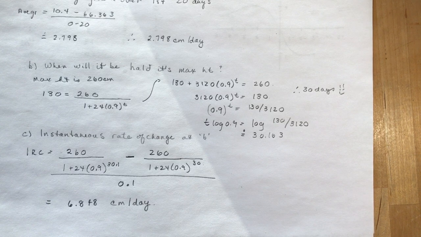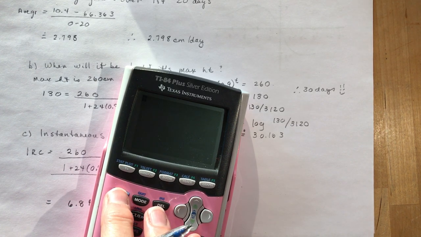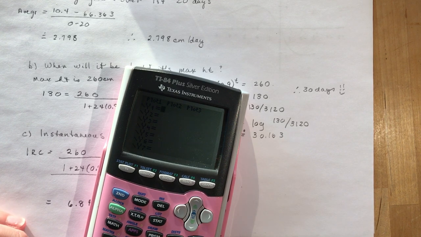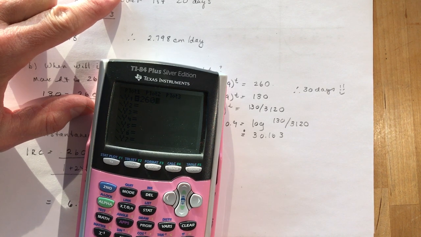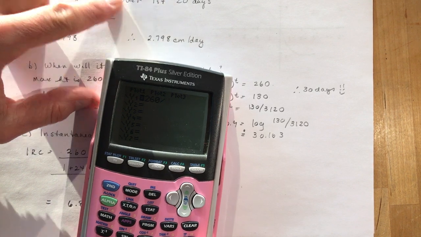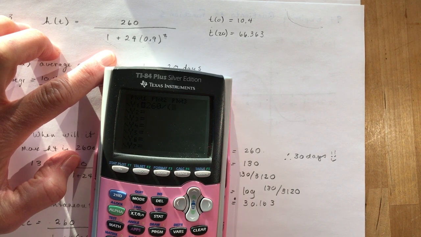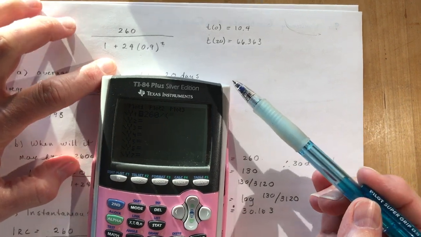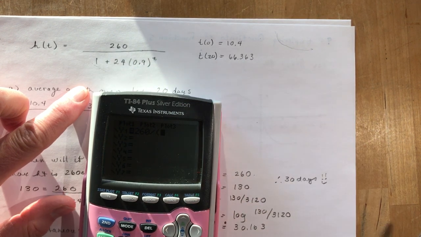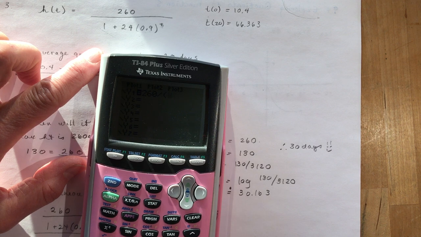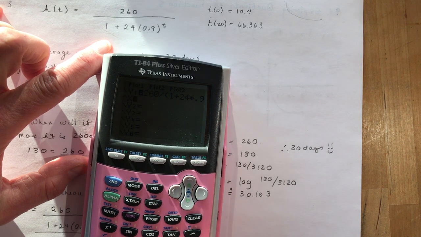If you actually graphed this function—let's put that into the—oops, I didn't want that. I want Y equals. Okay, so we're going to plug in the equation. Remember when you're using your calculator, sometimes the calculator skills are a little challenging. And again I'm dividing by all of this, so when you put in your calculator you need to put a bracket first. And remember the reason that is is because what your calculator is going to do: it's going to do 260 divided by 1, which is 260, and then it's going to add this, which is not what you want at all. So I want 1—I've got it in brackets—1 plus 24 times 0.9 to the power of t, or x in this case.